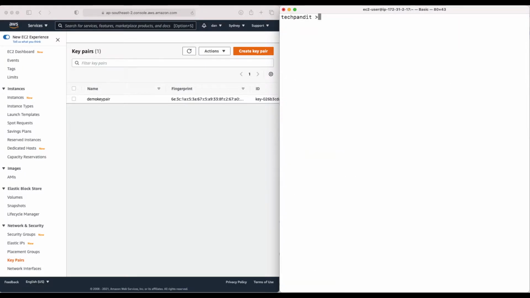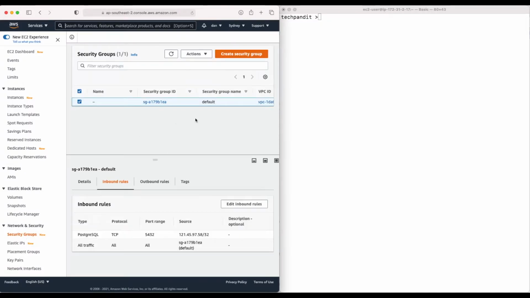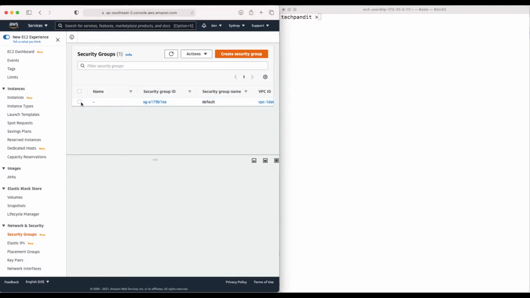Now the next step is to create the security group. Let me go to the security group page and see if I have any security group. Yes, I have the default security group, which comes along with the new account. So I have to create a new security group.